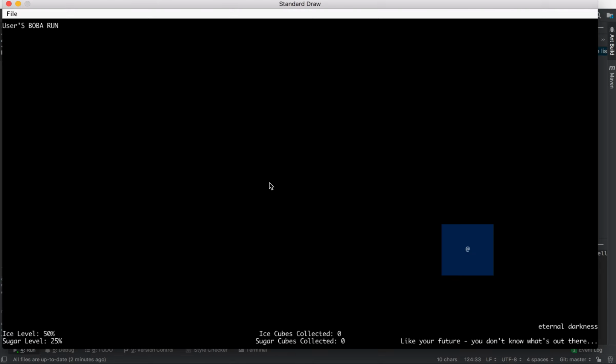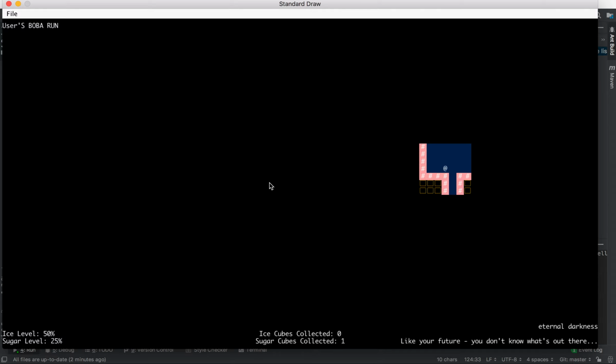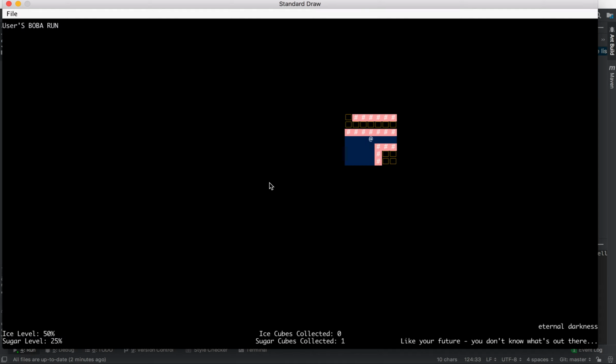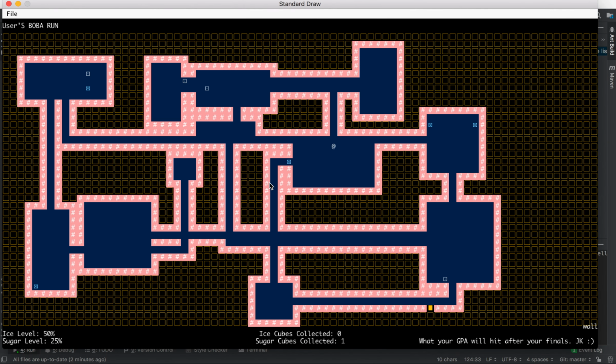When we start, as you can see, there is my character right here. We're trying to go around, and what you'll see is this pink area are walls. The blacks are, I guess, the void. Think of them as nothing. The blues are the floor. And this is going to be slightly cheating, but I'm going to press C right here. This is going to show you what the whole map looks like. When you're actually playing the game, you probably don't want to do this because it'll make the game way too easy, but I'm doing this just for the sake of showing you what it's like.